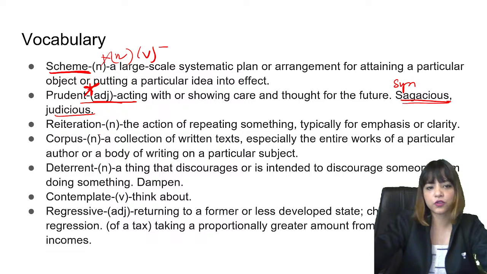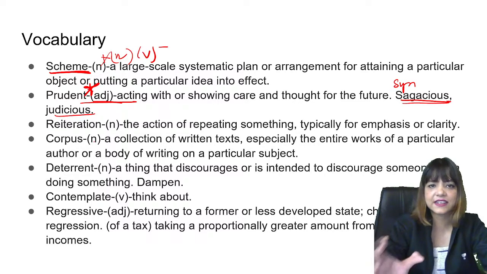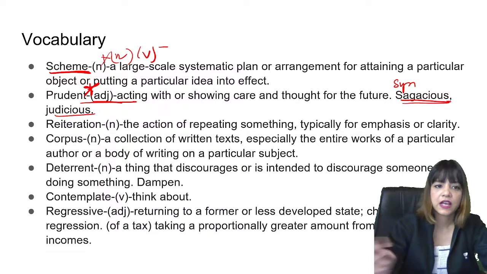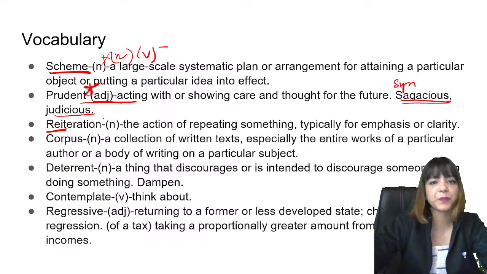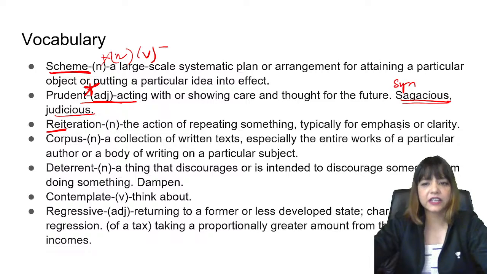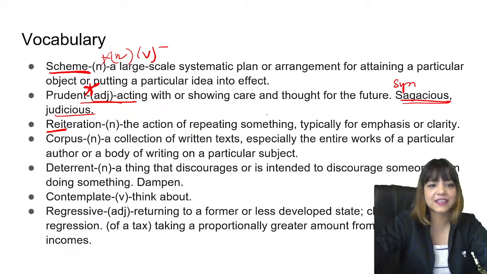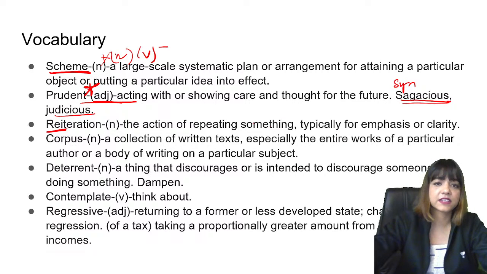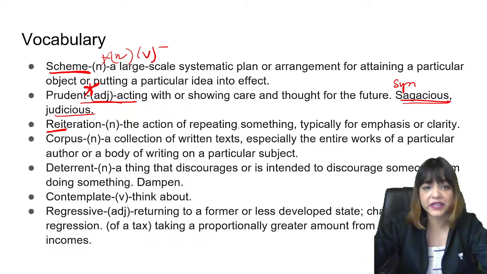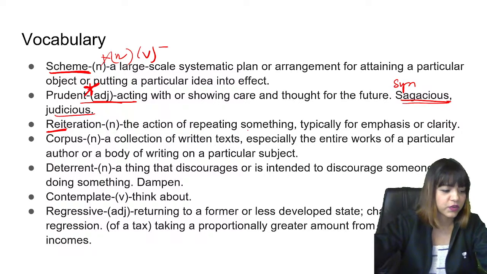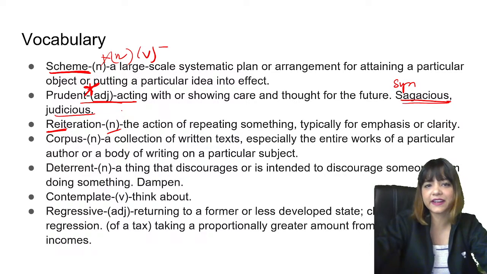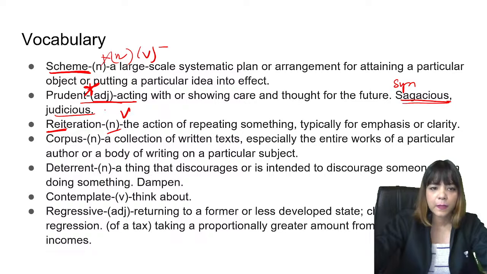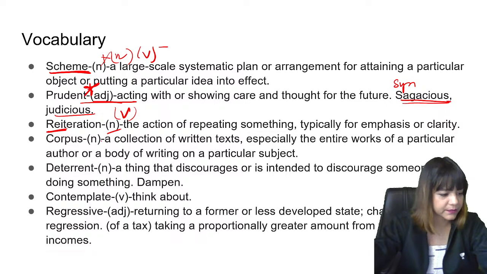Reiteration, iterate करना किसी को किसी चीज पे is basically clearly say something with focus on something. ठीक है. और reiterate, जब भी आता है, it is repeating, right? Rewind, reiterate, the action of repeating something, typically for emphasis or clarity. कोई भी चीज को repeat करना किस चीज के लिए? क्लैरिटी के लिए. ठीक है, या किसी चीज पे जोर डालने के लिए. When you're repeating something, you are reiterating something. Okay, so reiteration becomes the noun form, reiterate becomes the verb form. इसका verb form हो गया reiterate. All right, next set of sentences.